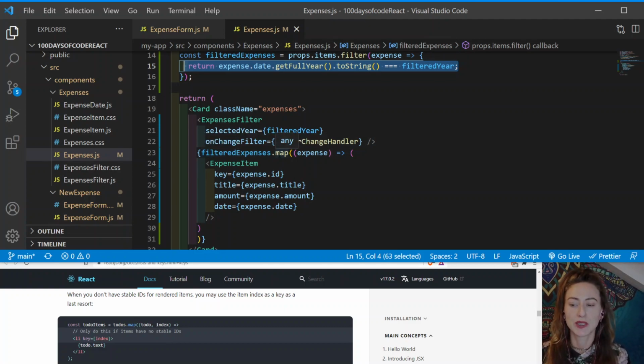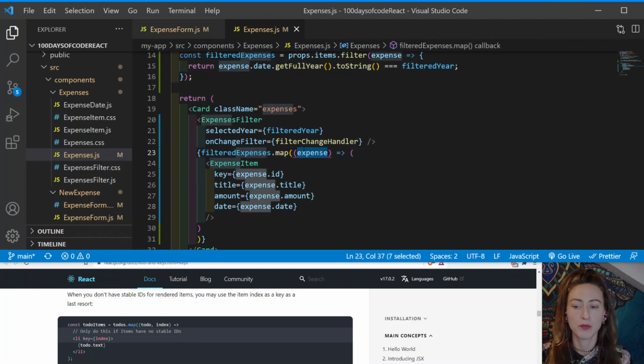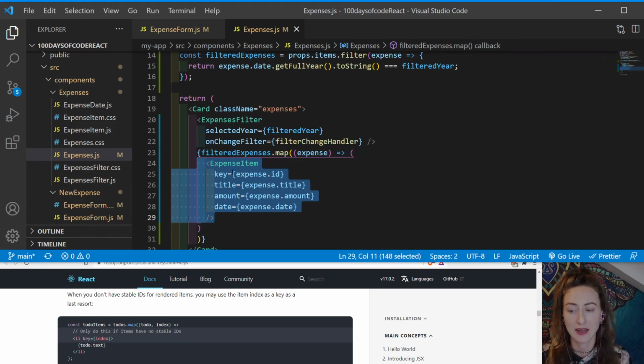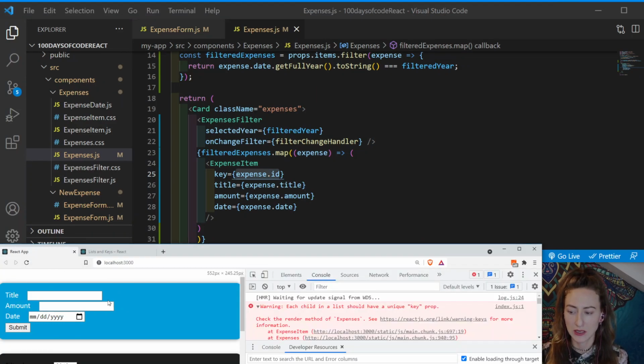As we loop through this filtered expenses, which are just all expenses of the one year, we're then going through them one by one because we're mapping them. As I explained with the previous map function, you're getting each expense in the list of filtered expenses and going through it one by one. And what we want to do with these is render each expense in that list as an expense item. So here when we have key equal to expense.id, that should really be giving a key, so we should have a unique key.